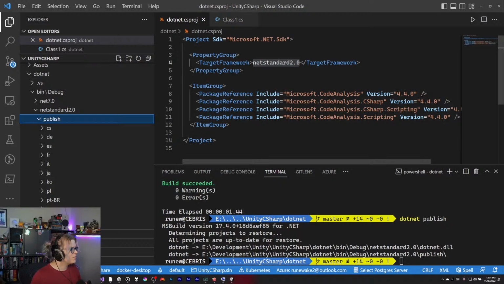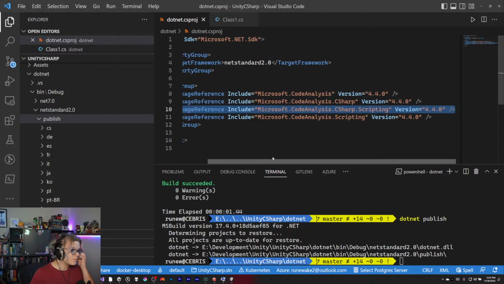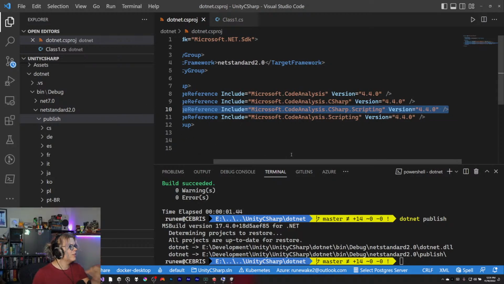So I added four just because I was tinkering with things. Really, we only needed one, maybe two. We needed this. But all of these packages, the reason this gets complicated is because if you want to use this scripting library, for example, you can't just include only that scripting library and use it. That scripting library also has dependencies on other components, and NuGet is smart enough to go out and say, oh, this requires this, which requires this, which requires this. So it can resolve that dependency tree.